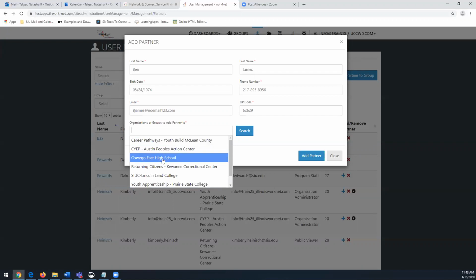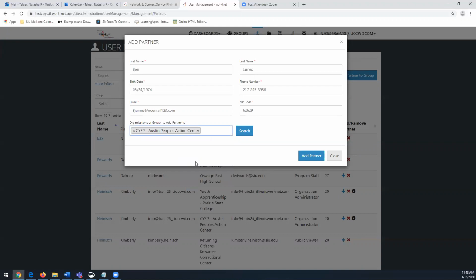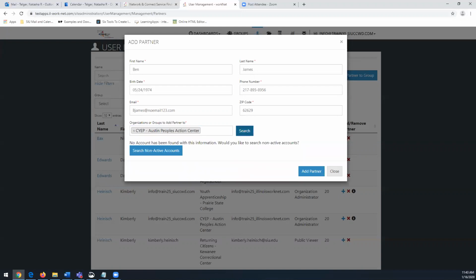You just click on it, and they would add them, in this case, to this high school. For today's example, I want to show you if you're going to add them into a special group. So I'm going to choose CYEP, and I'm going to hit search. And let me see something real quick here.